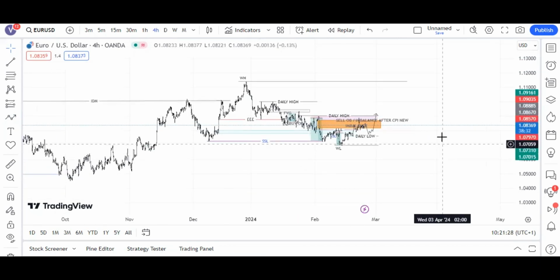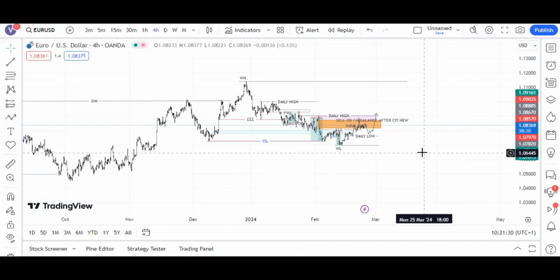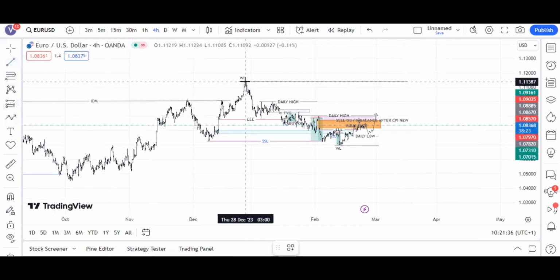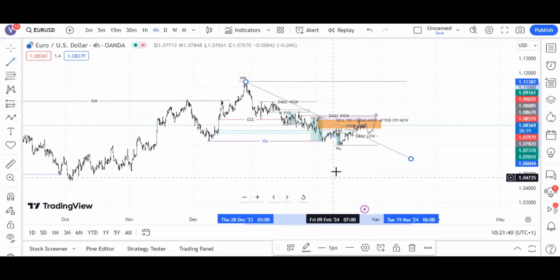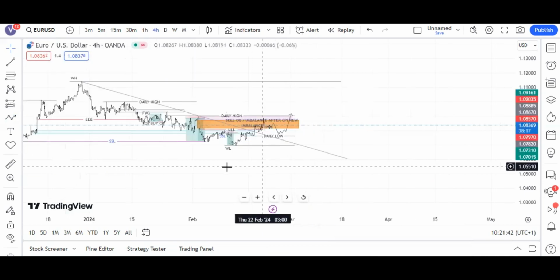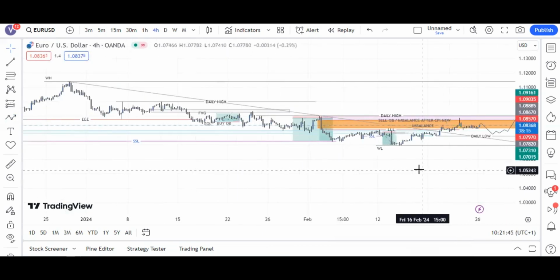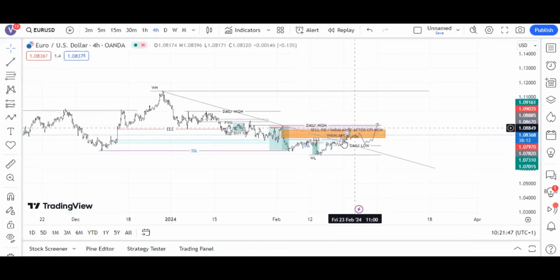But right now, I'm a little bit skeptical about the sell. Reason: if you look at it now, from this point, if you draw your trend line, what did you notice? You will see that there's a clear breakout from this trend line.